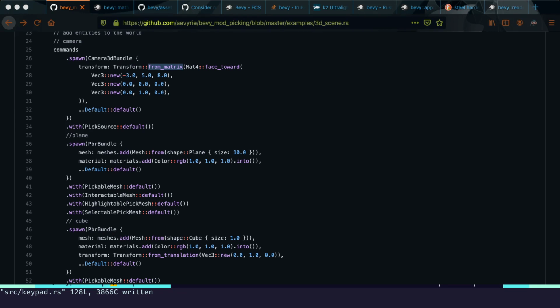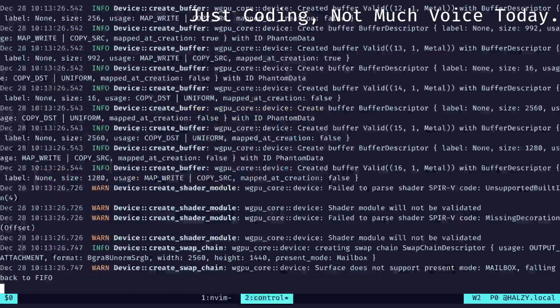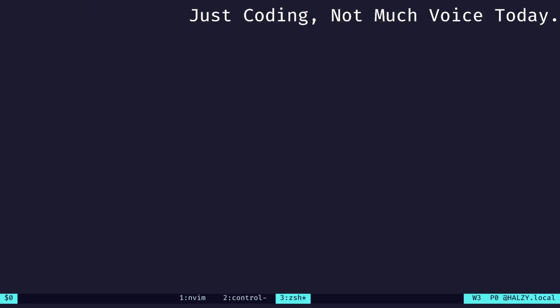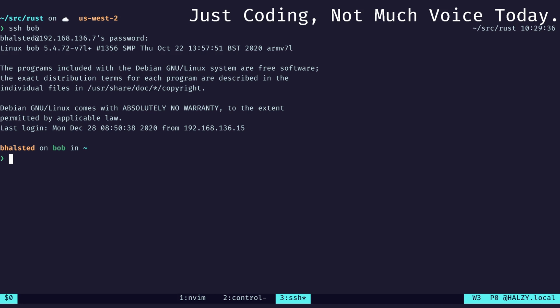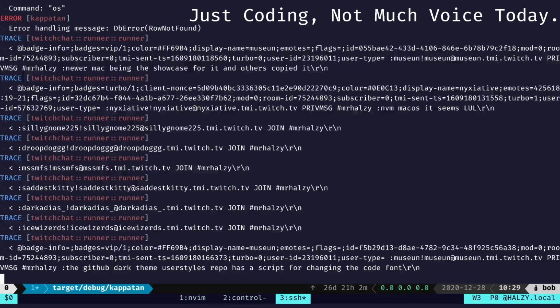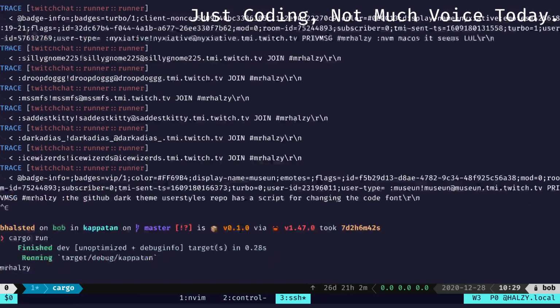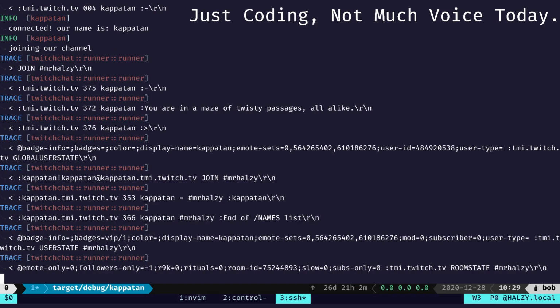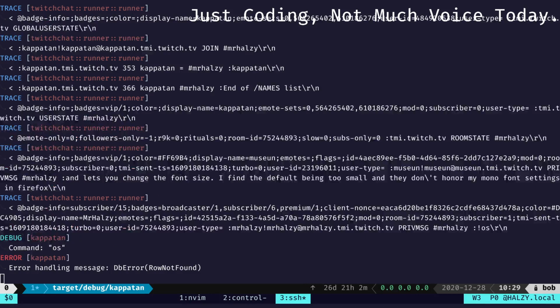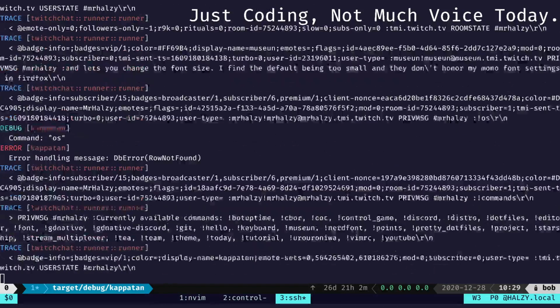Oh, did my bot die? Yeah, this is OS 10. Sage Bob. Wow, Bob is slow. Oh, there we go.